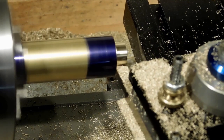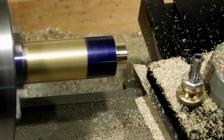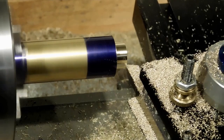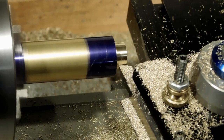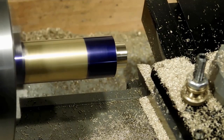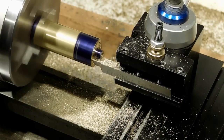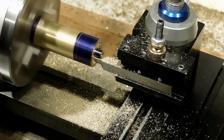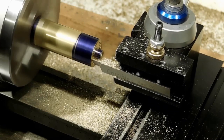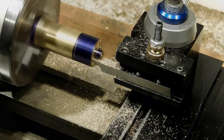I'm taking a little spigot here that I'm going to fit into the plates. Putting a little relief on the end here so that when it fits on the plates it will fit nice and flat. Let's clean off the end here and get a look at what we've got.